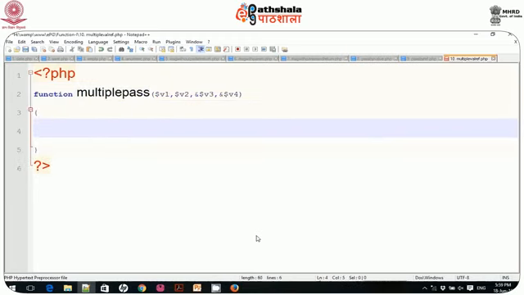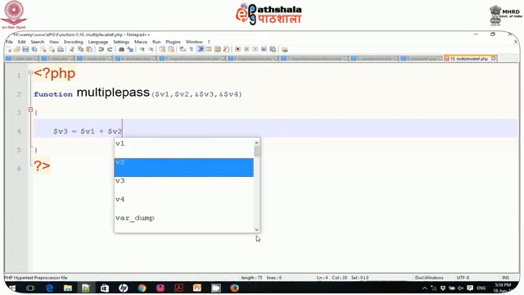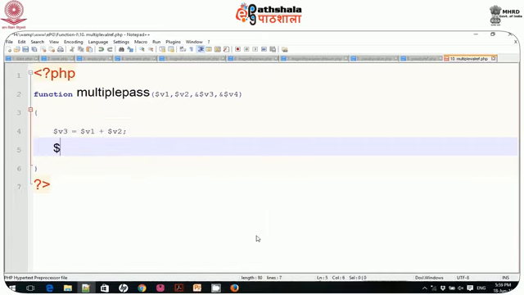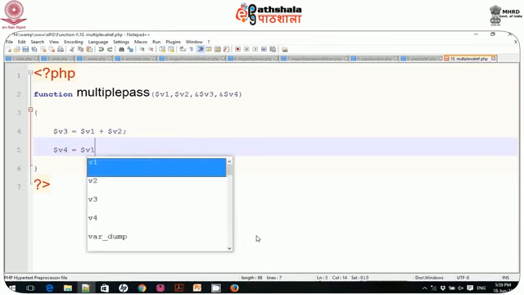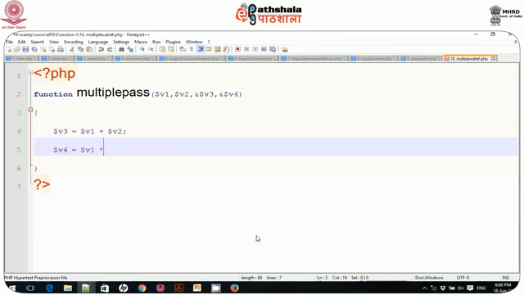Now you can write $v3 is assigned $v1 plus $v2, and $v4 is equal to $v1 multiplied by $v2.